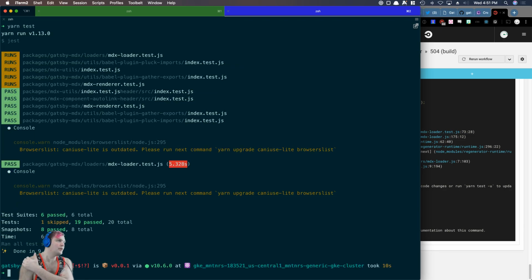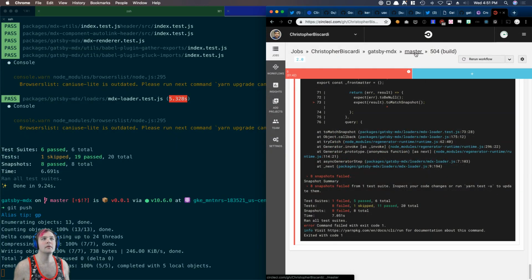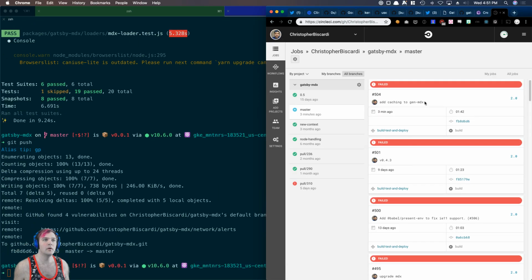Yeah, so if I don't run the tests from the root of the repo, then that other jest thing happens, which is weird, but workable.